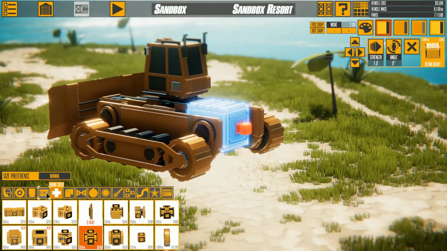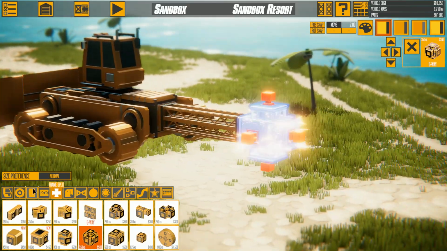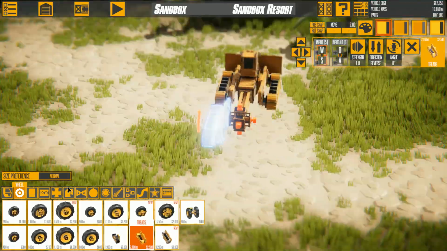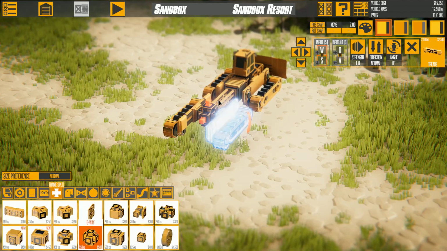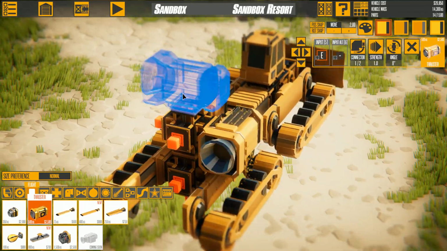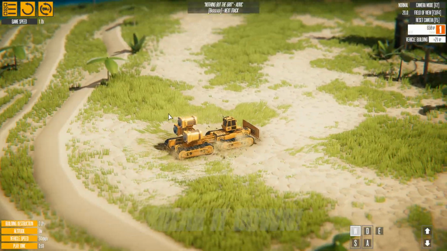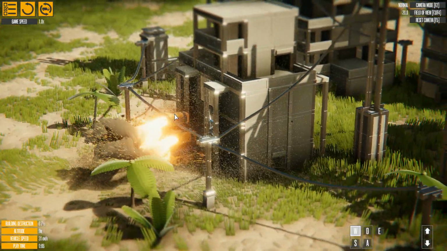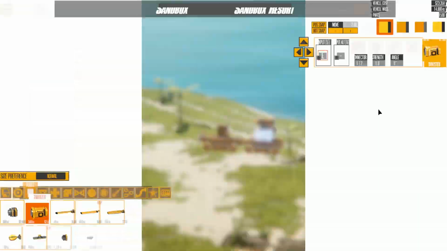Actually, I don't even need to do that. Put on a beam. Add a six-way, add a trace, load up, add another six-way, thruster, thruster. So now, whoosh! And dig right into a building and then crawl its way out.